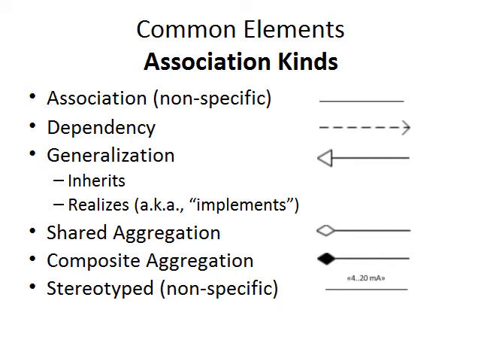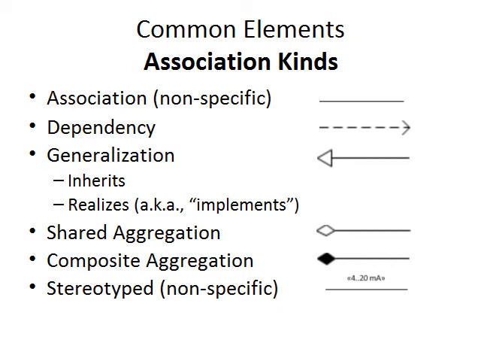The first one is sort of non-specific. You're just associating two elements, showing the association. You may or may not name it. You may or may not care about any of the attributes other than to show that they're related somehow. For different levels of analysis and design, you may have different amounts of information. So early on, you may want to just draw an association. Many tools allow you to convert that association into the other, more specific kinds of associations. So that can be a flexibility advantage.